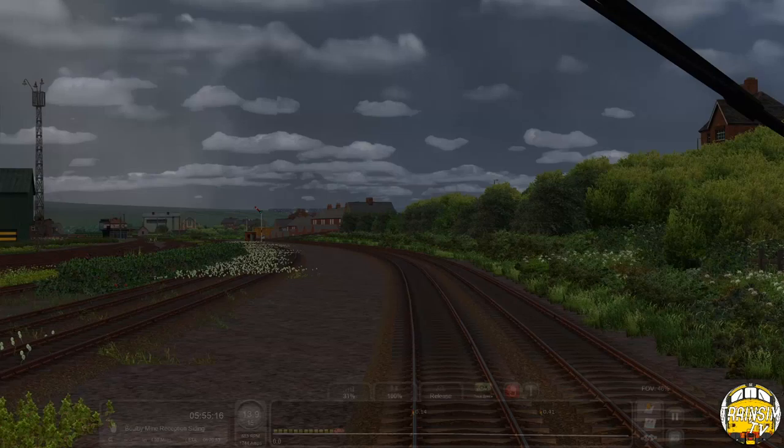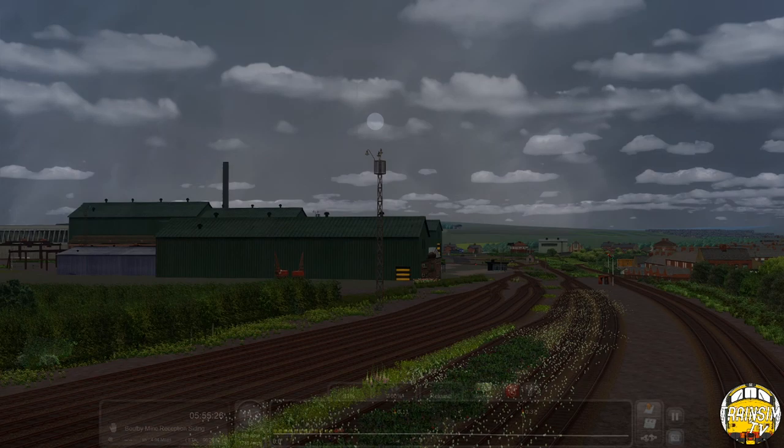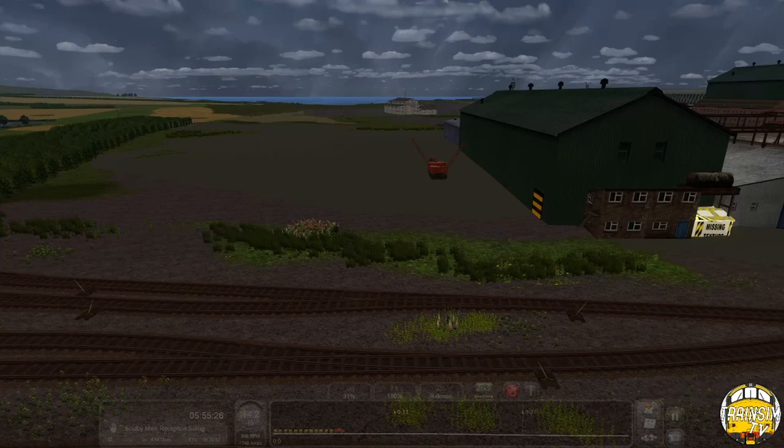The next signal's changed to green. It's just something with that one. I might have a look at some point and see if I can figure out what's up with it. So I'm going to give this a pause for a moment so we can see the actual scenery around here. So again, quite an extensive yard there.